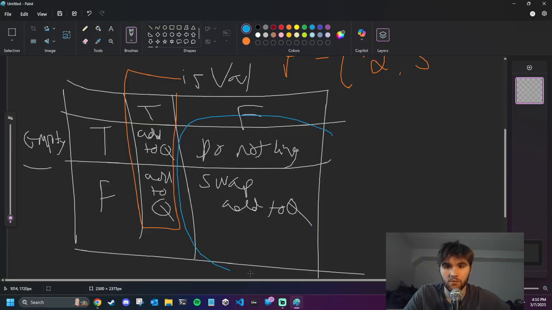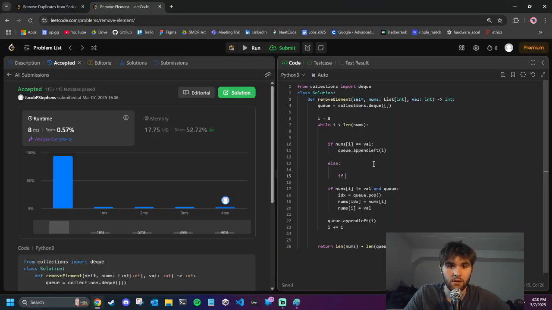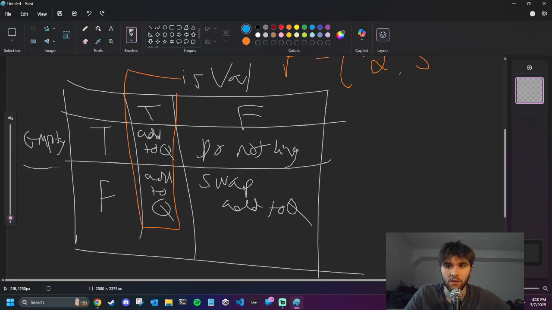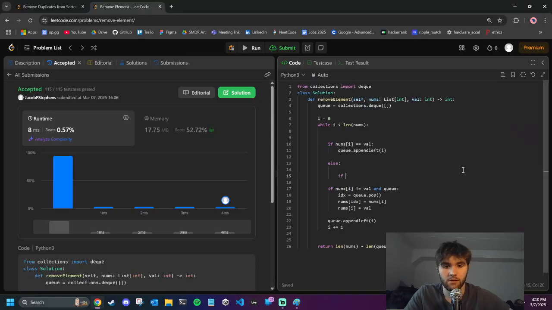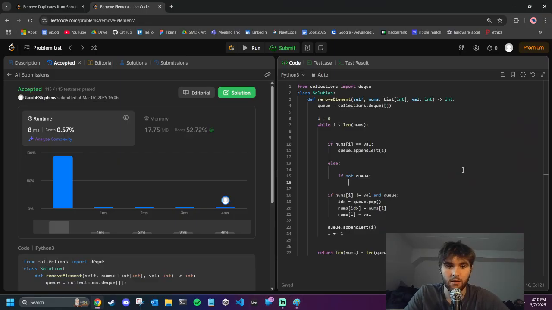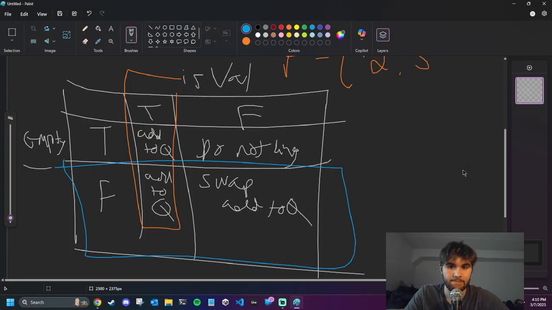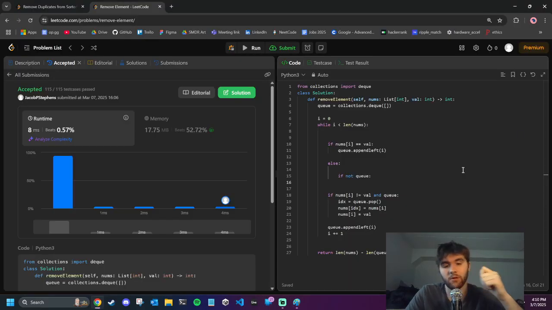Okay, so in this case, we should do nothing. So I'm only going to do this. So if the queue is empty, then we have to swap. We have to swap.